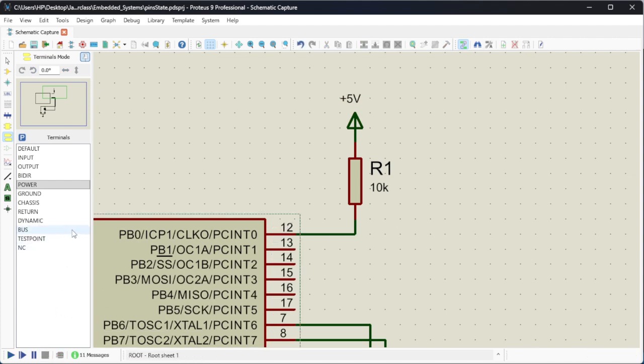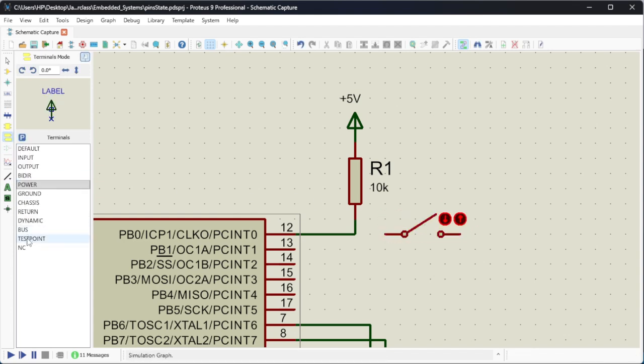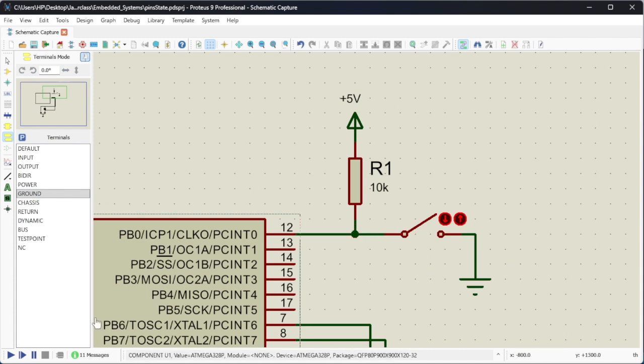And now let's add a switch. I'll add a switch which will be connected to ground, and this other end will be connected here. And then run this.